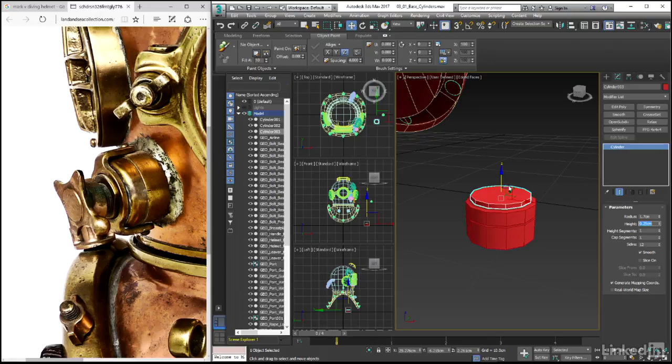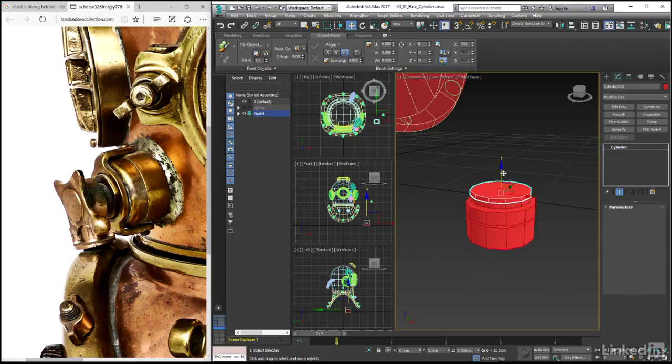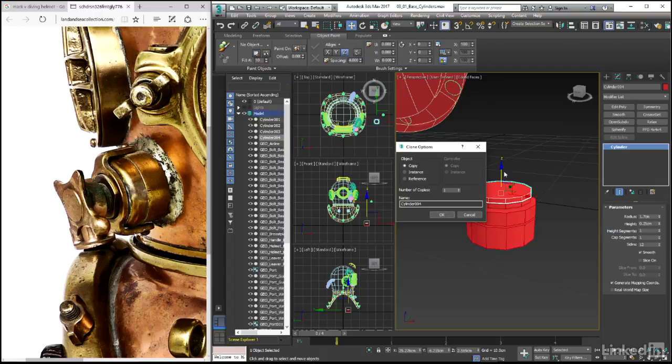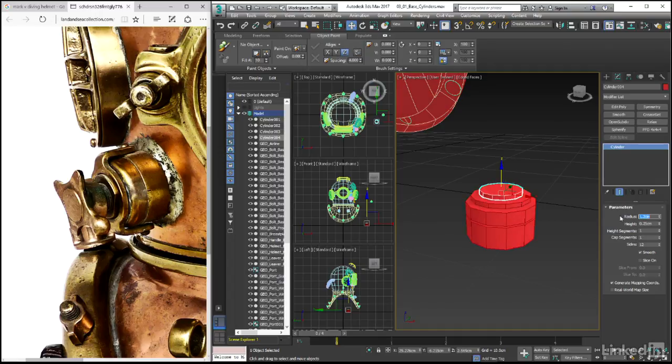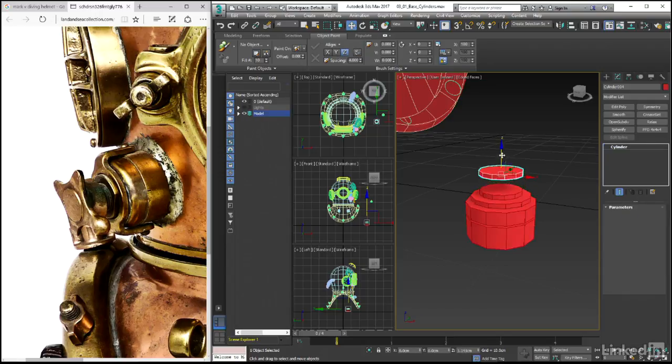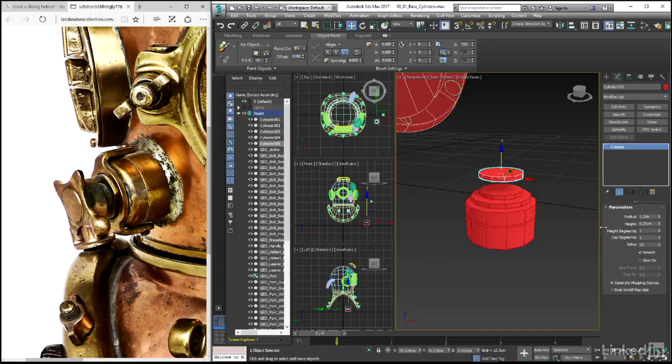We do have yet another level to create, which again is considerably smaller, sitting in the center as it does. And so let's copy and set the radius to 1.2 centimeters, which again looks to be giving us the basics of the shape that we want. For the final cylinder, we will need to leave a bit of a gap where we have this threaded piece of geometry showing. But then, after copying, we can set this to be a tiny bit smaller, so a radius of 1 centimeter, and also add quite a bit of height, going for something like 0.7 centimeters, which nicely completes the setup of our basic outline.